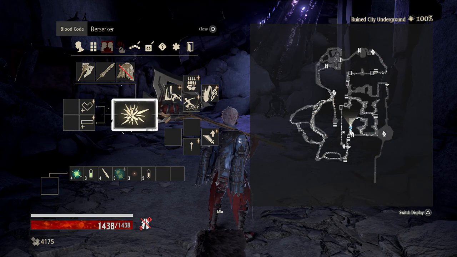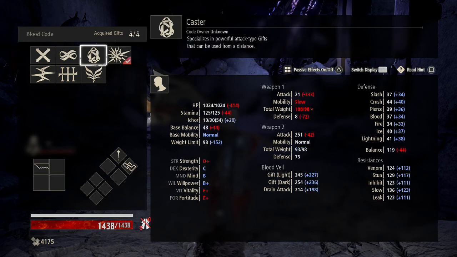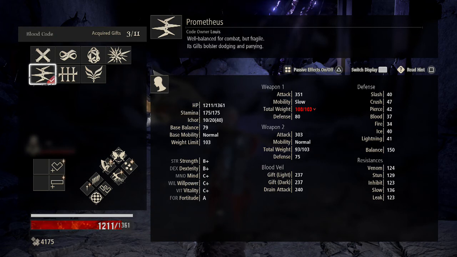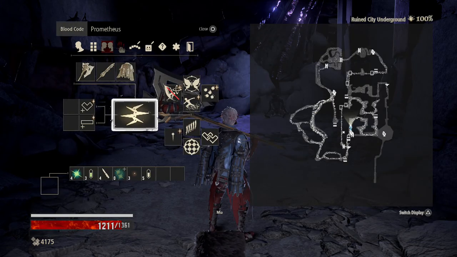the Berserker, which is not really my favorite. I actually like Prometheus. This is my favorite one right here. You don't really get this until the end, when you meet Louis and stuff like that. But this is a pretty cool move, a pretty cool blood code. It's my favorite out of all of them.